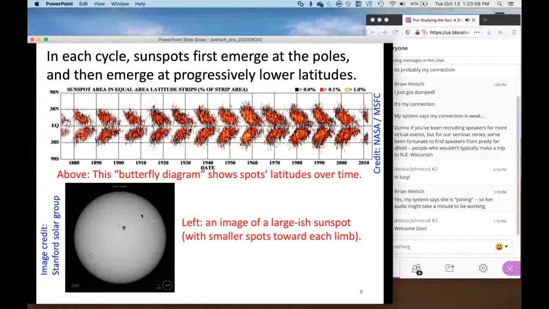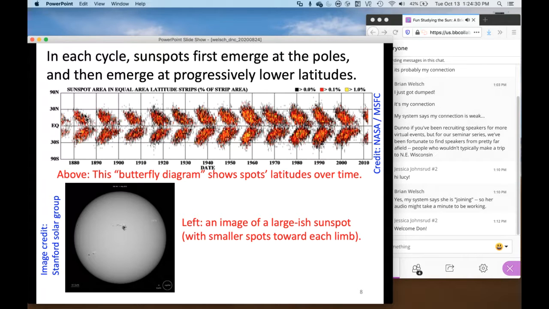And then I should talk about how sunspot cycles work. This is a plot of time, and here this is solar latitude. So this is the sun's north pole and the sun's south pole. And what happens is they put a dot at every place where there are some sunspots, and then where there are a whole lot of sunspots in one place, the dot first starts black, and then the color gets red, and then yellow. So it gets brighter. So there were a lot of sunspots right here, stuff like that.